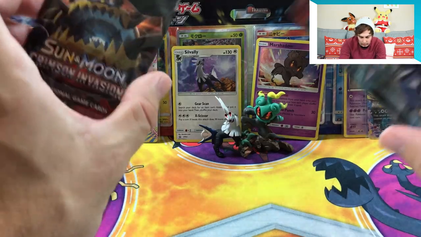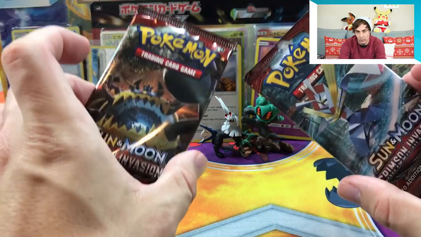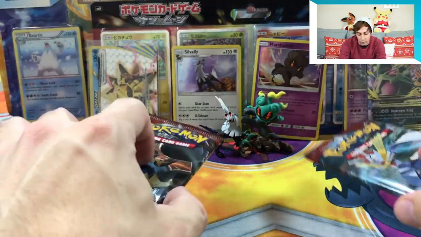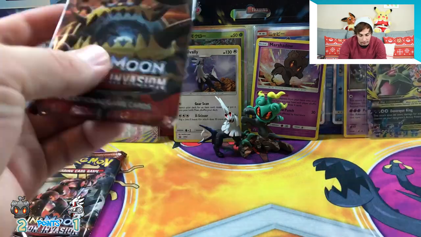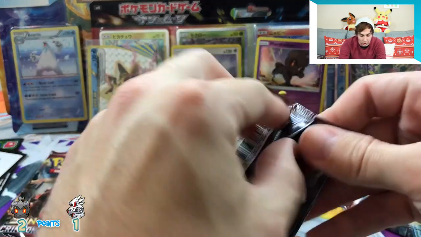Now we've got 2 Crimson Invasion. Here's what we're going to do with these. We're going to open up both of these and then turn the rare card face down and put them both down here. And then flip them over at the same time and see which one is the winner.